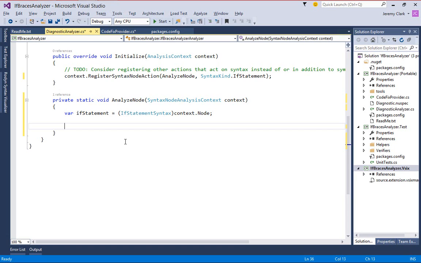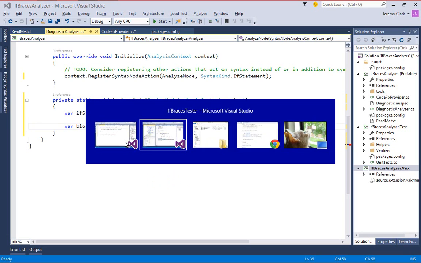Now there is a fast way of doing this, but I'm going to show you the slow way first, just to show you some things that we can do with Roslyn. Since this is a tree structure, we can actually use LINQ to walk through the nodes. Let me show you what I'm talking about. First of all, let's see if we can find a block statement. So we'll create a block statement here, and I'll start with my if statement. And we'll say dot child nodes.